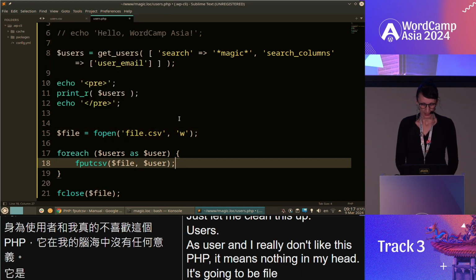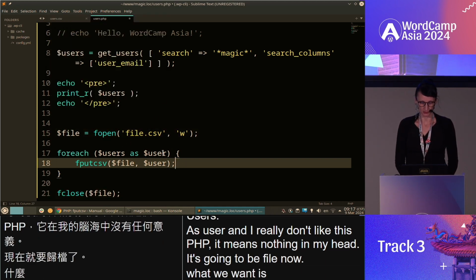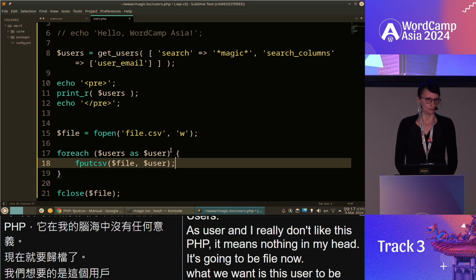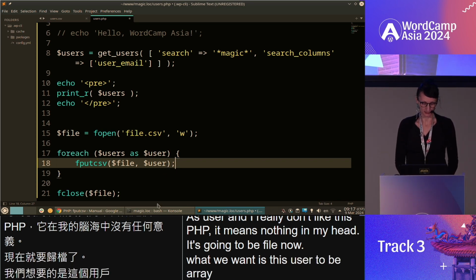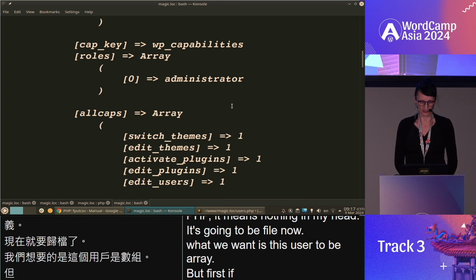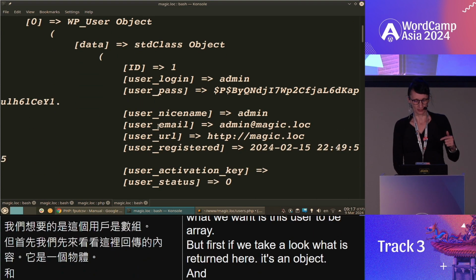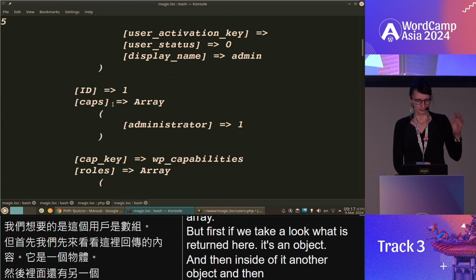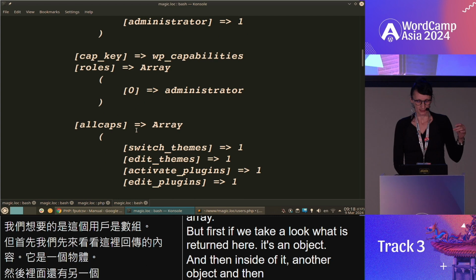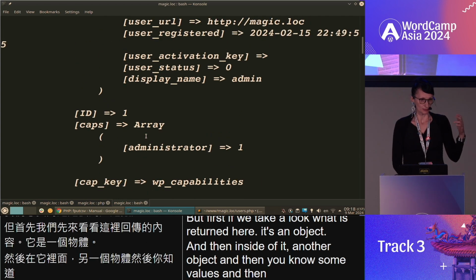Now, what we want is this user to be an array. But first, if we take a look at what is returned here, it's an object, and then inside of it another object, and then some values, and then arrays, and we don't want that.